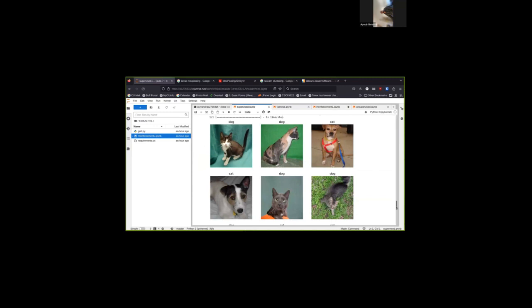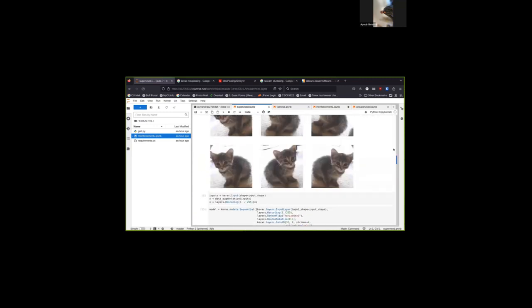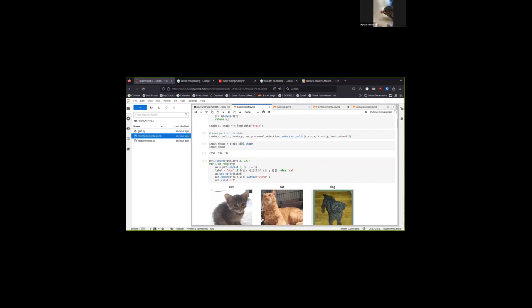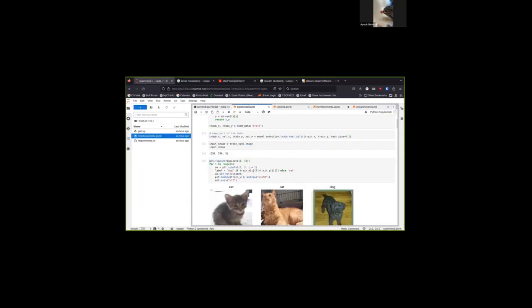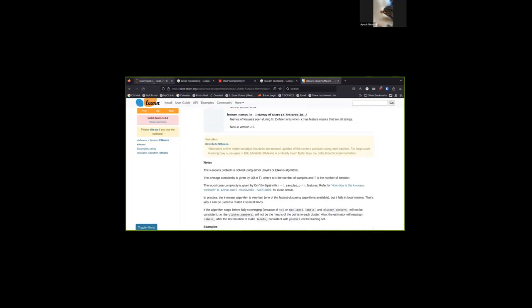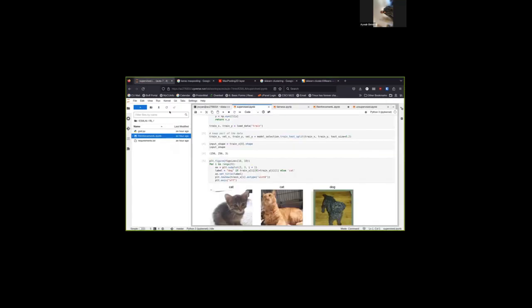Okay. Any questions? I'm aware this can be kind of overwhelming for people who haven't seen this before, but I guess I gave all the ingredients that you need. How to explore the Keras library, this is just an example of how to do a simple neural network, and also how to use scikit-learn, like unsupervised learning, but the supervised one is the same, you're just providing labels. And these two libraries are very well documented.